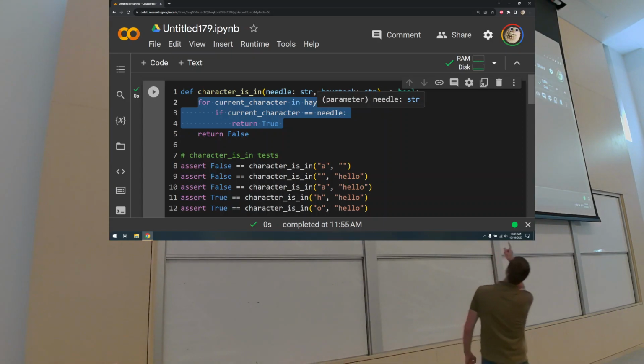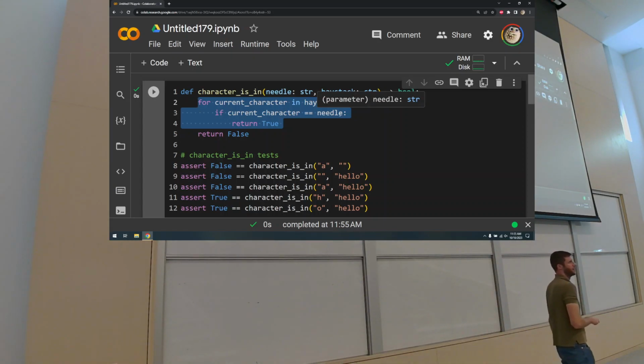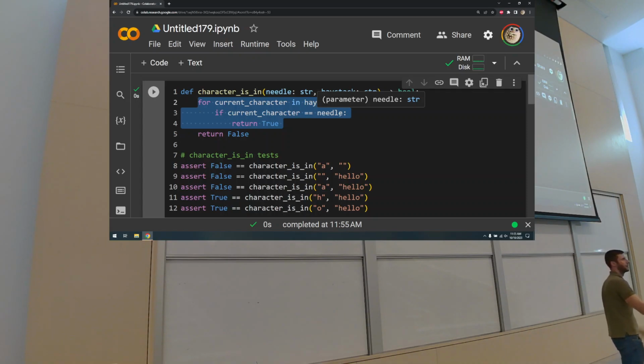But if that loop ever finishes, let's think about this. Let's reason about this code. If that loop ever finishes, that means we never ran line 4. Because line 4 would kill the function. It would stop running because it returns true. Immediately we're done.